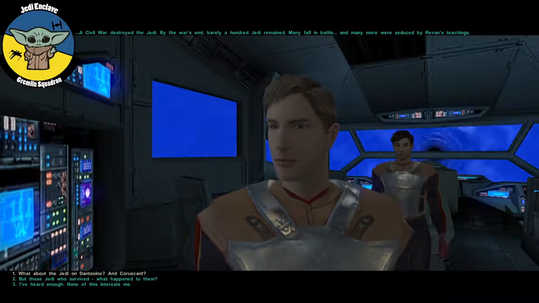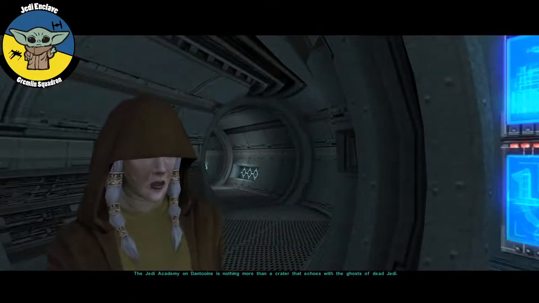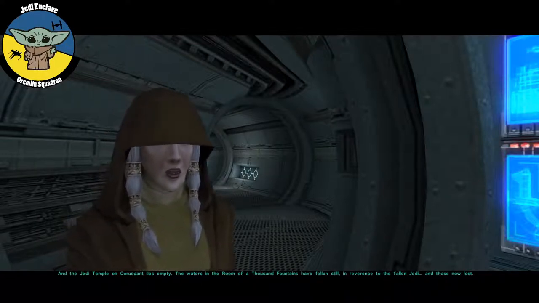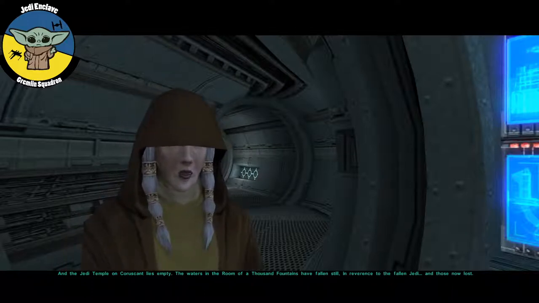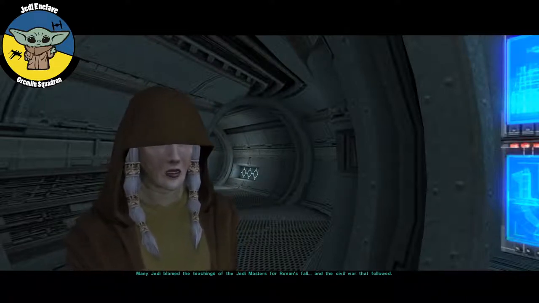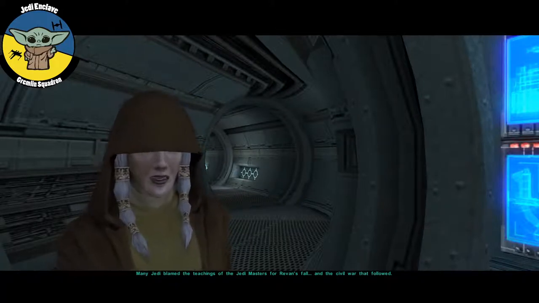What about the Jedi on Dantooine in Coruscant? The Jedi Academy on Dantooine is nothing more than a crater that echoes with the ghosts of dead Jedi. And the Jedi Temple on Coruscant lies empty. The waters in the Room of a Thousand Fountains have fallen still in reverence to the fallen Jedi and those now lost. Many Jedi blamed the teachings of the Jedi Masters for Revan's fall and the civil war that followed.